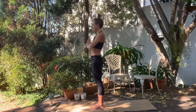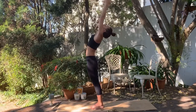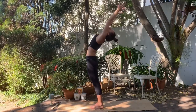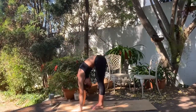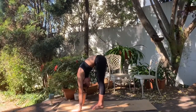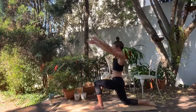Inhale, raising the arms up, and now we can do a slight back bend if you feel warm enough to do it. Forward fold into Padadasana. Moving swiftly through our Surya Namaskar. Inhale, right foot drops back, knee to the mat, raising our arms up into Ashwasanchalanasana.